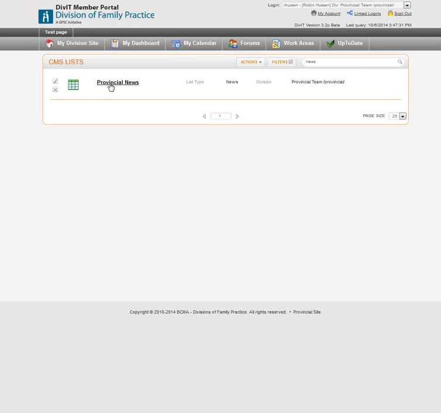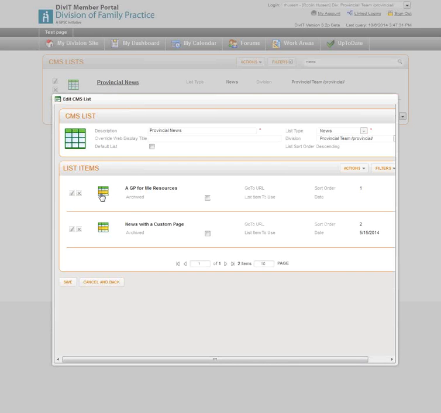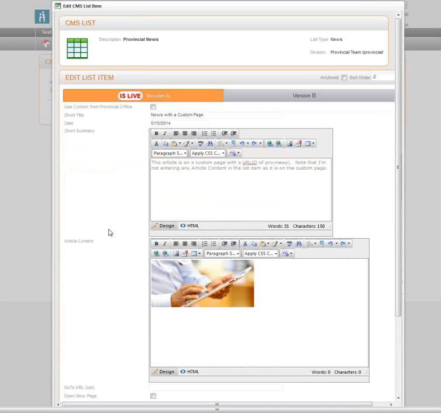So what we've just implemented, if we come into this example of the new system, and let's go into this example list item, you can see that we've implemented a version system. So within this list item, unlike the old version, there are two versions of this list item. You have a version A and a version B. The version A is lit up in orange, and you can see that that's the one that we're actually looking at the content for. If I wanted to take a look at version B, I would click on that, and you can see that highlights in orange, and we can see the content here.